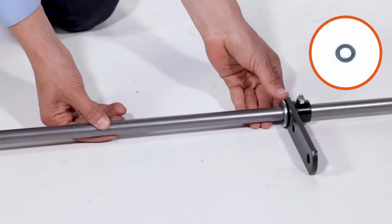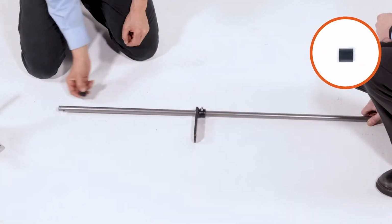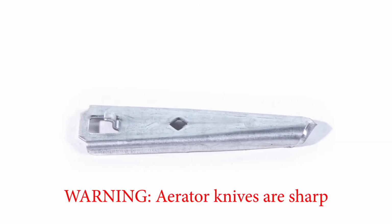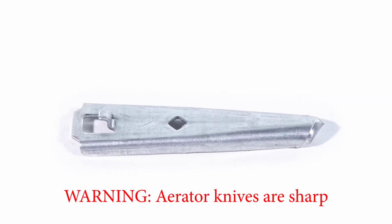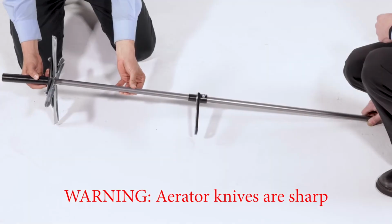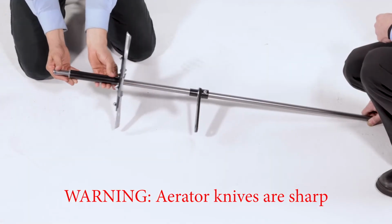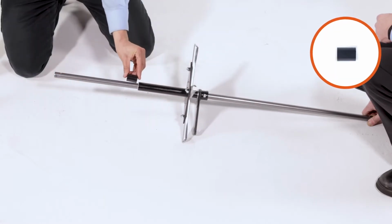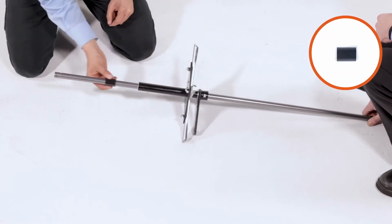Now slide on a thick washer Part O. Then slide on a 1 inch spacer Part R. As always, handle the blades carefully as the aerator knives are sharp. Next, slide on a single spool assembly. Then slide on a 1.33-inch spacer, Part S.